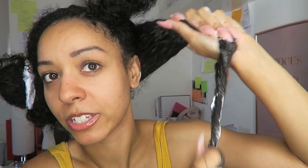As you can see, it's starting to define a bit more, and it doesn't matter if you have some white parts just on the top, it is going to soak in once it air dries. But again, this is all up to your hair. I know after experience how much my hair likes and how much it doesn't like, so I like to see that my curls are defining. That's when I know, okay, it's going to dry nicely. And if I feel like it isn't as defined, I will finger detangle just to make sure I am moisturizing every single strand.